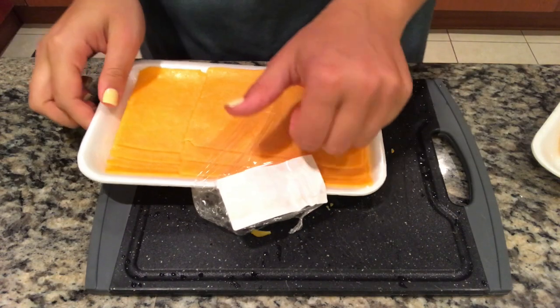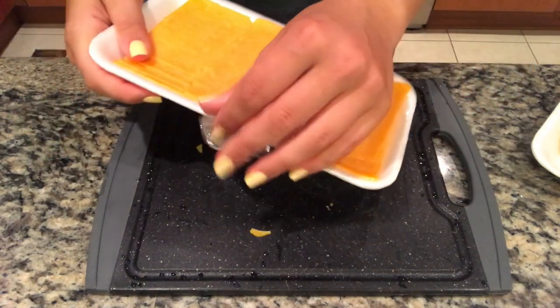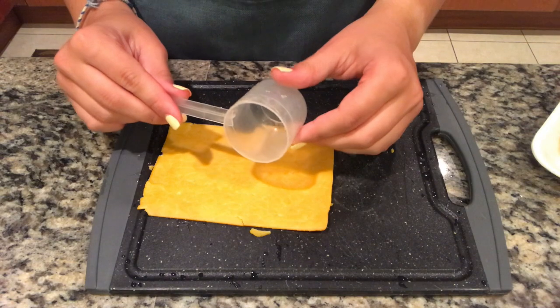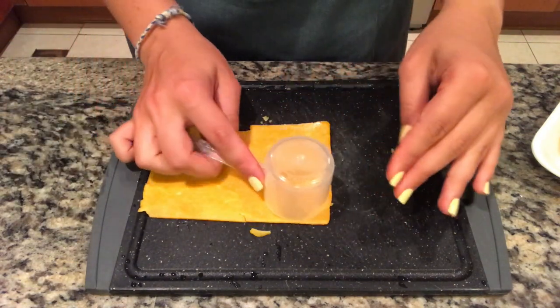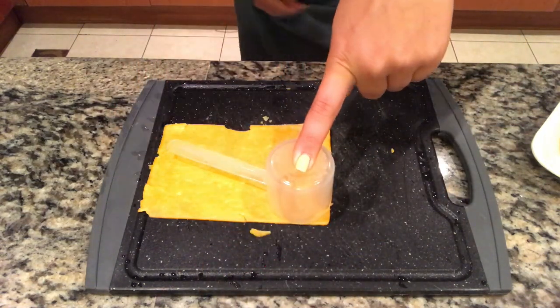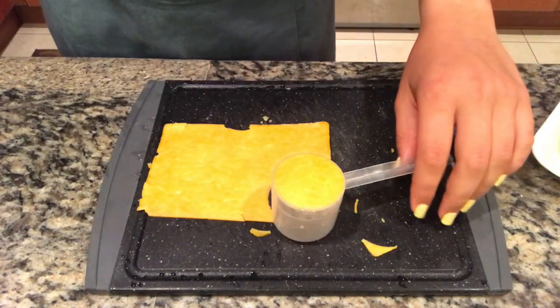So the first thing that I'm going to be doing is cutting the cheese. Grab a slice and I'm going to place it on my cutting board. Then you're going to take whatever kind of circular object you're using. I'm going to try and fit as many as possible, so I'm lining it up edge with edge, and then you're going to pop. So then you are going to grab your tin.